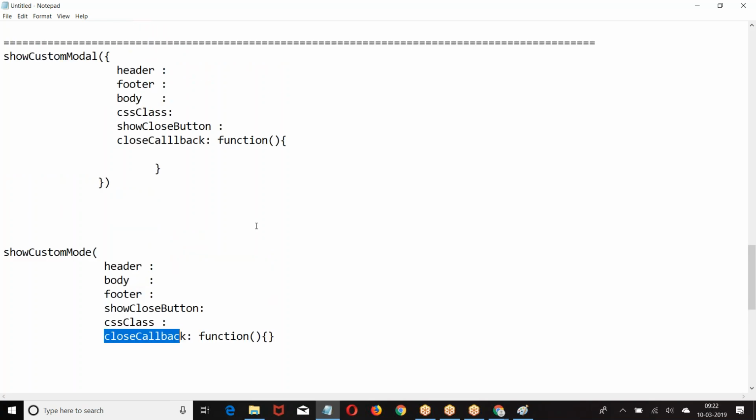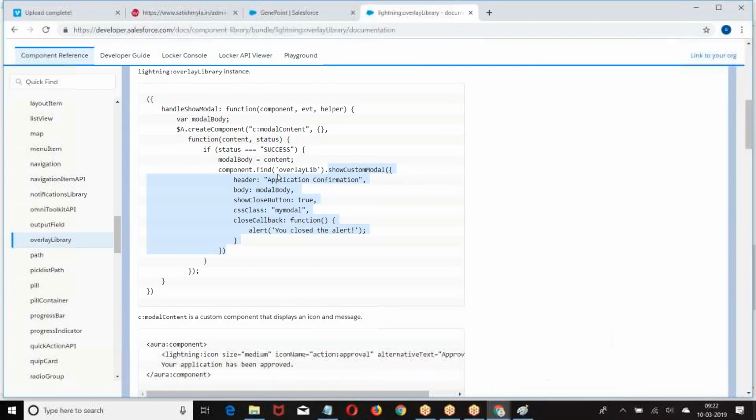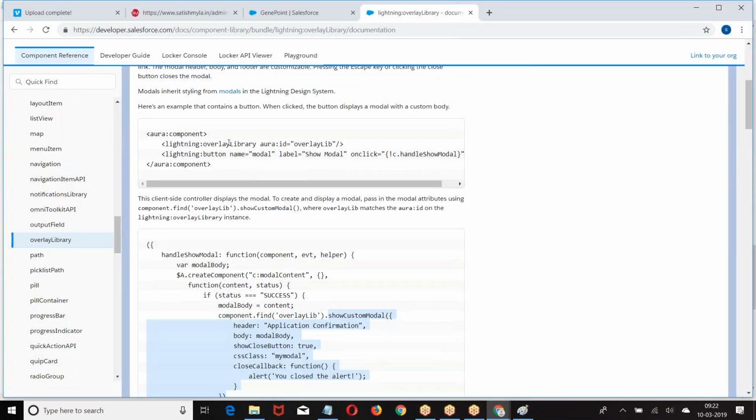Now let us use this. This will generate a pop-up message. Where is it going to generate? How is it going to generate? Overlay library. We are supposed to use a component called overlay library. If I use this, it will create a pop-up model.